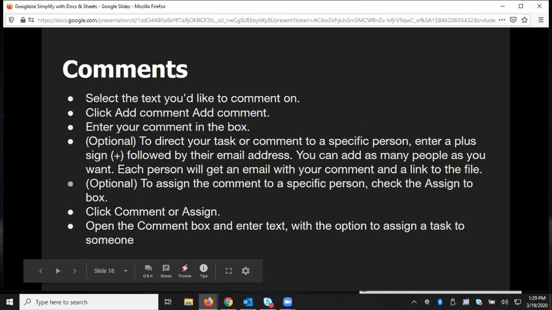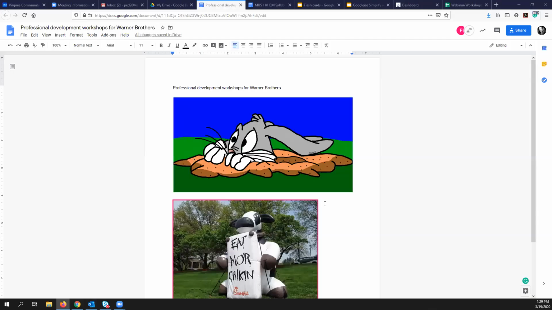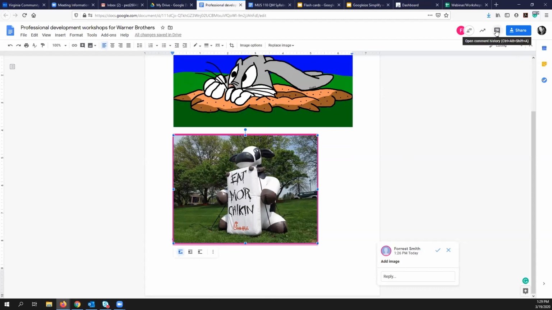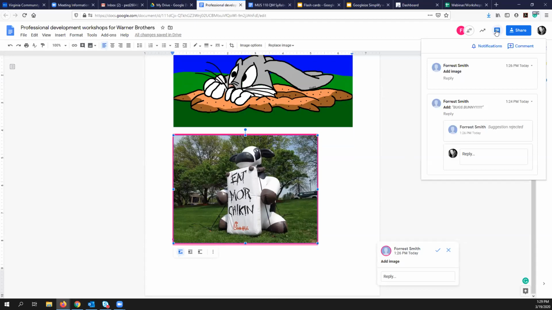So let's go back to the document. Now you can see bugs, and I'm going to comment on this image. So I'm going to click on the image, and up here at the top, it says comment history. I'm going to click on that, and then click on plus comment.